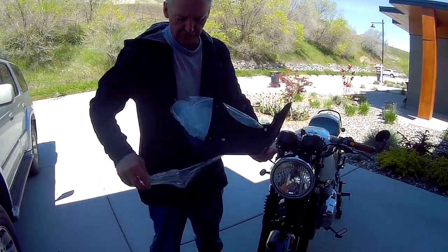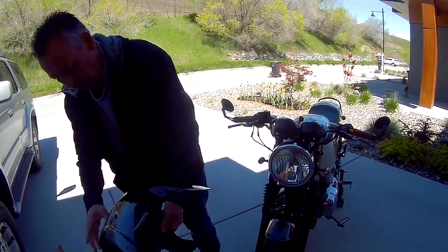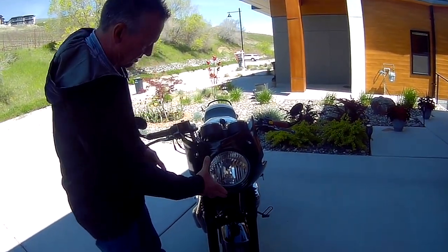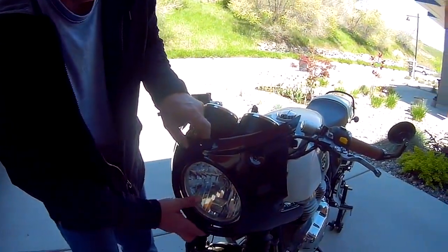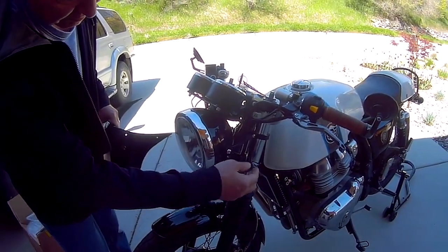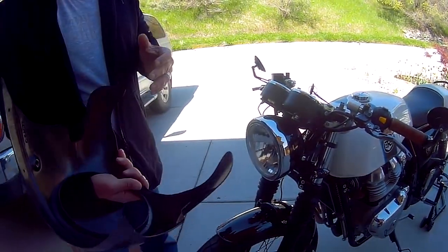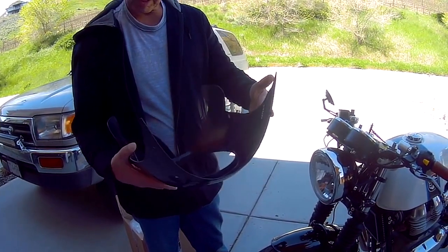The windshield screen is here, and that's the fairing, so that's going to fit like so. I'm going to have to figure out a way to extend the signal lights — they're tucked in a bit more, so I've got a couple options: I'm either going to extend them out or mount them to the forks. I'll figure that out as we get to mounting the actual fairing. It's quite lightweight, there's not much to it. Sea Racer, made in Greece.